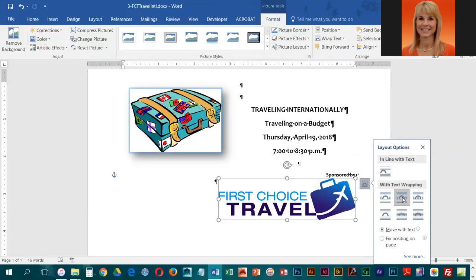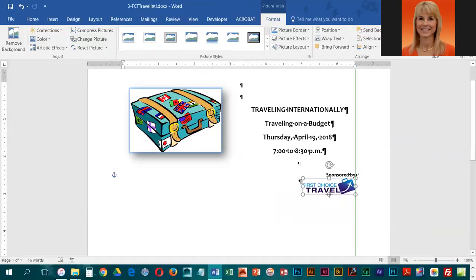And with that logo still selected, so you can still see the sizing handles, we are going to reduce the size. Now, we could enter dimensions into the boxes, or we can just position over one of the corners. And I'm going to pick this one. And I'm going to press Shift, and I'm going to left drag, and that should keep it in proportion. And I'm going to make it smaller. Okay, because it should kind of occupy the space that our text used to occupy, so you don't want it too big.